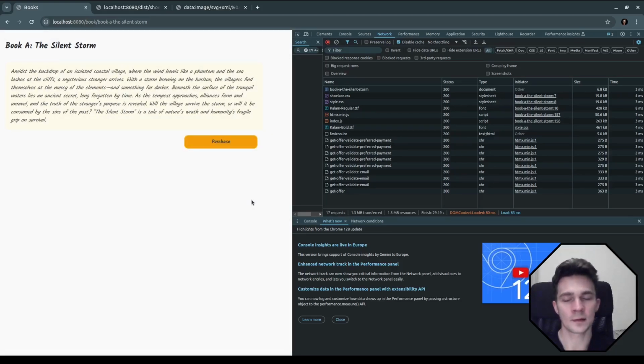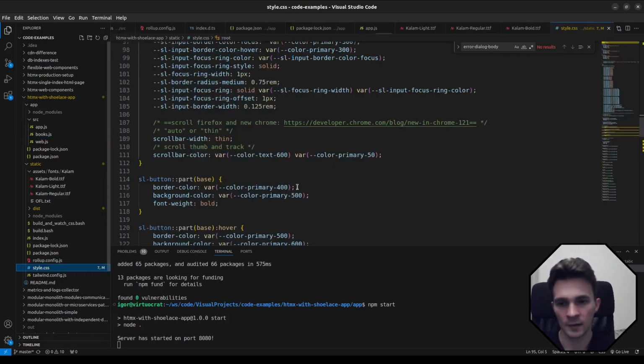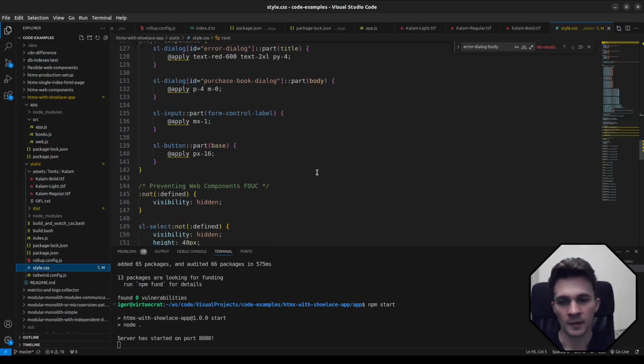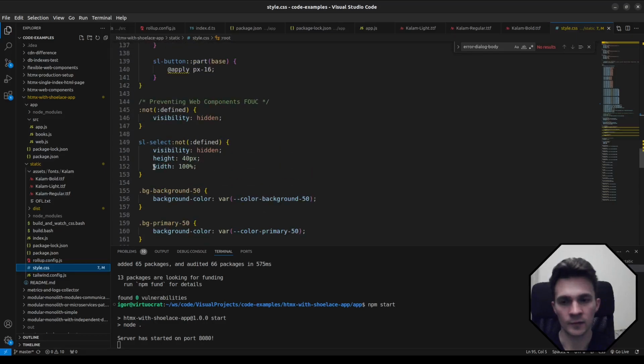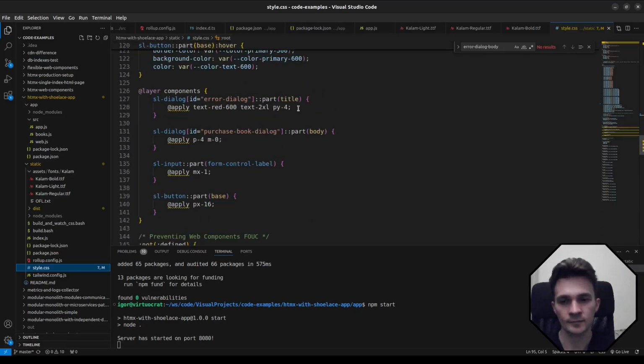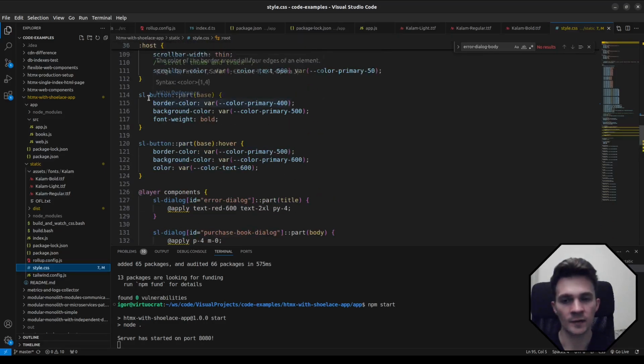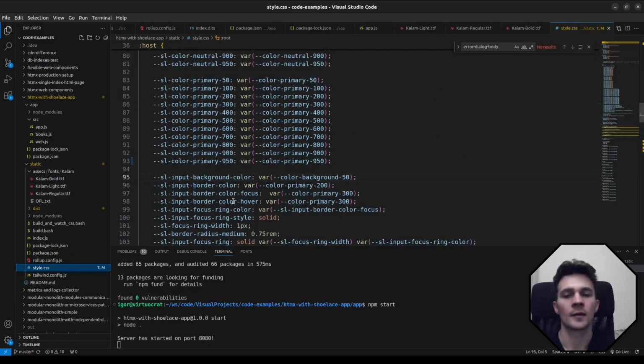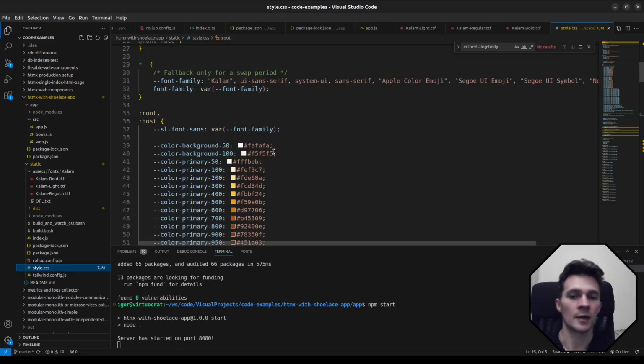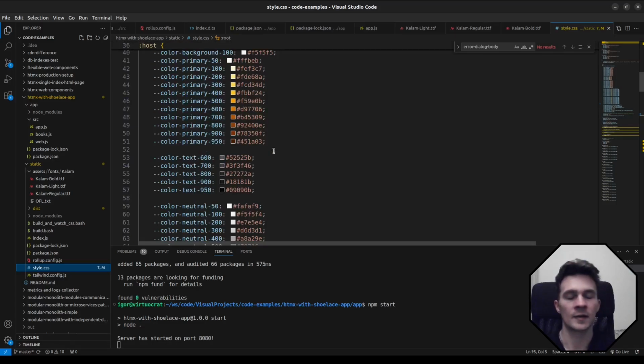As you can see, the Shoelace components play rather nicely with HTMX. The only thing that I didn't like that much, to be honest, is this customization part by the use of shadow CSS parts and many custom properties, variables, in the CSS.